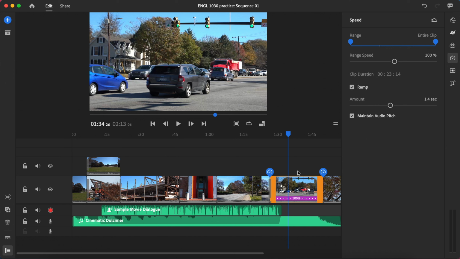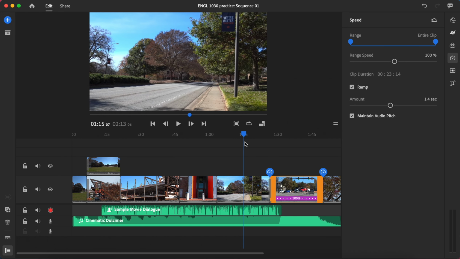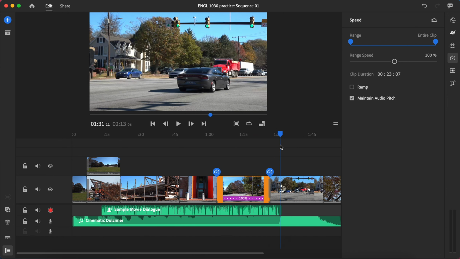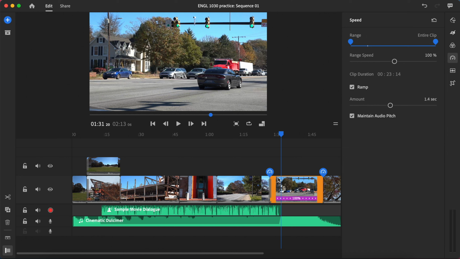We can take it even further, though, by altering the speed at which this clip plays. So let's say that in the gradual transition, going from this video clip where, frankly, there's not a whole lot going on, it's pretty slow, pretty quiet, pretty serene, then we go into this one right here. Let's say that I want to begin this clip at normal speed, and then I really want to crank it up at the end, just to illustrate through editing just how busy Clemson has become.